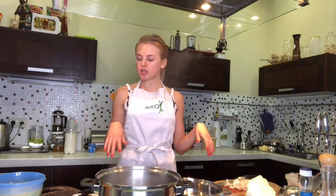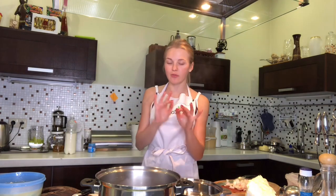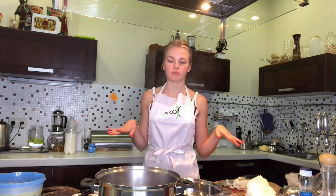So at first I thought I'm gonna follow a recipe which I found on the internet. But now I realize that I'm not following any recipe. I'm just following my Russian intuition, given that I've never made this dish before. And every Russian woman has her own recipe and it's never the same. So we'll see how it's gonna work for me.